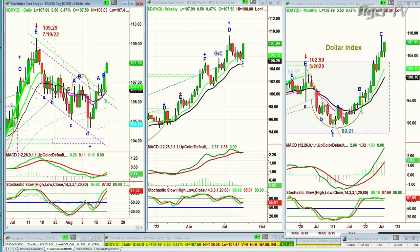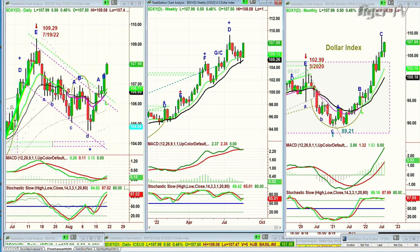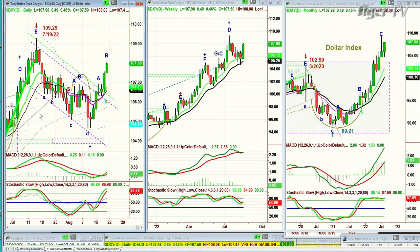The monthly chart held so well. It hasn't closed under the weekly 9-period moving average — it hasn't actually really closed since it broke above it back in 2022, around about February 4th between 95 and 97. Here it is at 107. I have no intention of taking anything else off the dollar at this particular point. We've been long since 2018 — you could call that a fairly long-term trade, a Rip Van Winkle trade almost. It could start to stall and make a cup formation — 109.29 was the high in the dollar index on the 19th of July.